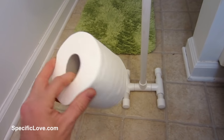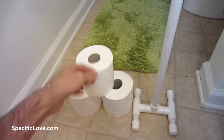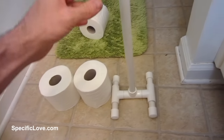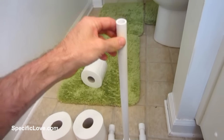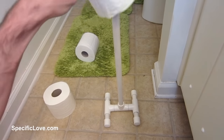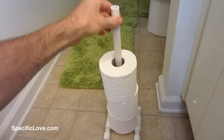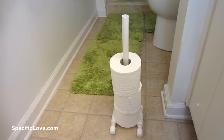It's always a great idea to have spare toilet paper in your bathroom, but if you just stack them there's always a chance they get in the way, get knocked over, or if the floor gets wet you end up with soggy toilet paper. So I created this little stand — very simplistic. I used some T fittings and end caps, and the main rod that comes up can be adjusted to whatever height fits your bathroom. Take the toilet paper and slide it over the top, then place it next to your toilet. It's lightweight and easy to move around — a great way to store your toilet paper.